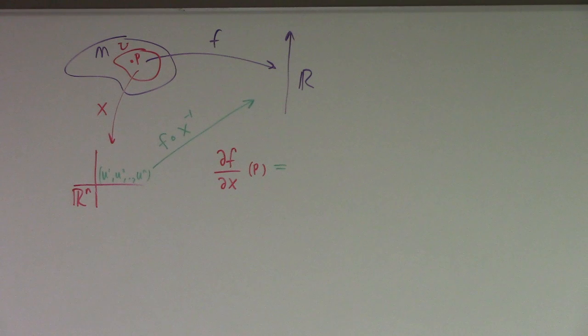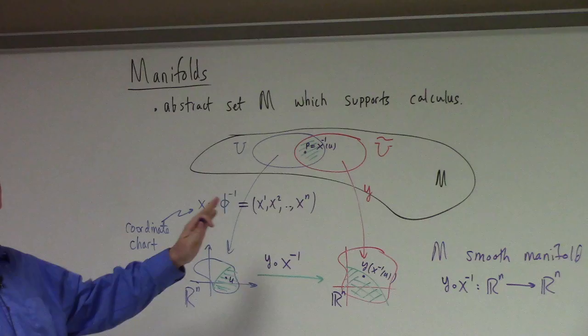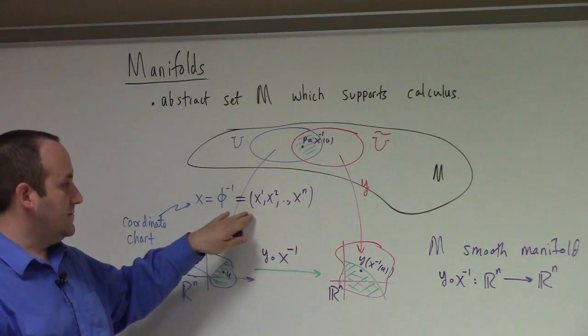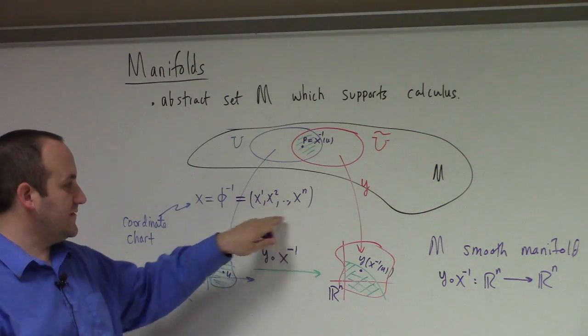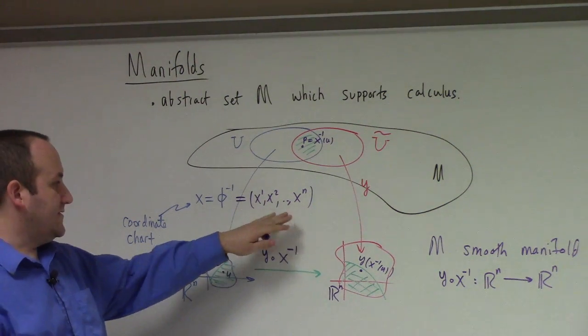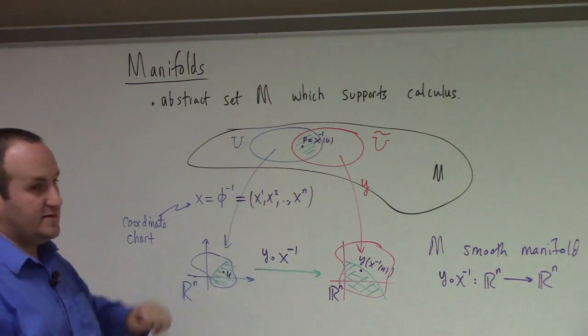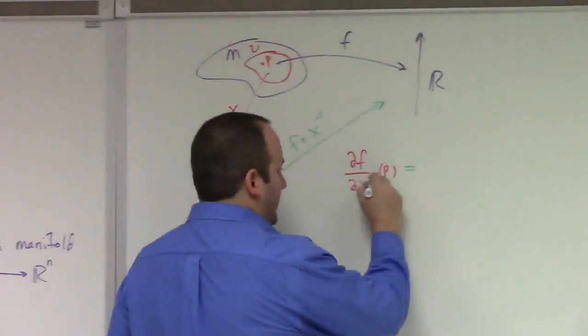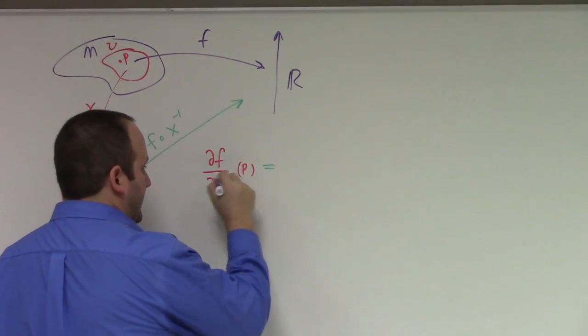I don't define partial f, partial x. The thing I haven't gotten into yet, because it hasn't been required of us yet, is that x is actually equal to x1, x2, xn. So the chart is this ensemble of n component functions. Each one of these x upper i's is a mapping from U to R. So I should really calculate partial f, partial x sub i, like that.